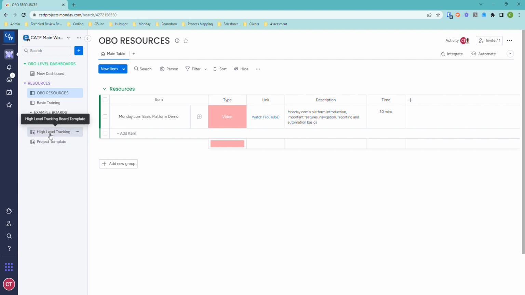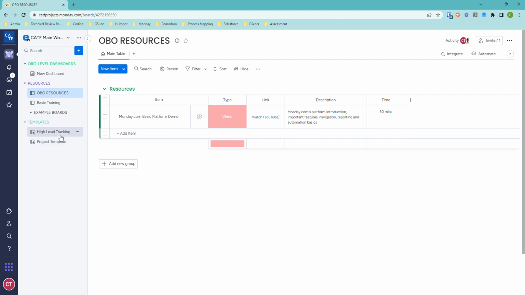The two templates that you see here right now, the high-level tracking board template and the project template, are going to be the two introductory, kind of universal templates that have been created for the organization. These are going to give you your baseline columns, essentially, that should help you build out the tracking and reporting and project execution boards for your team.